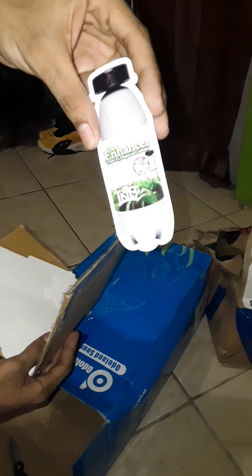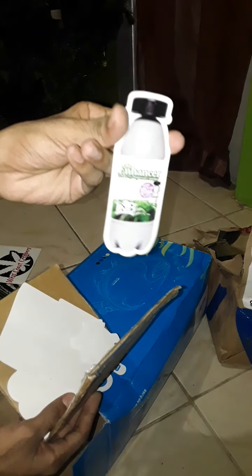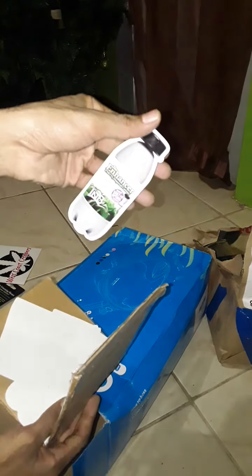Okay, we've got the magnet sticker for your fridge, the TNB. You could probably stick it on any surface that's metal in your grow room or whatever. But this is really cool. What else we got here?